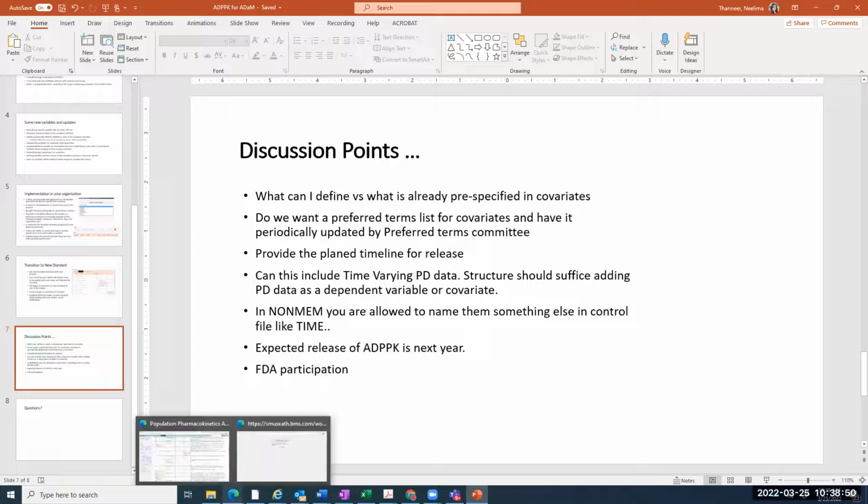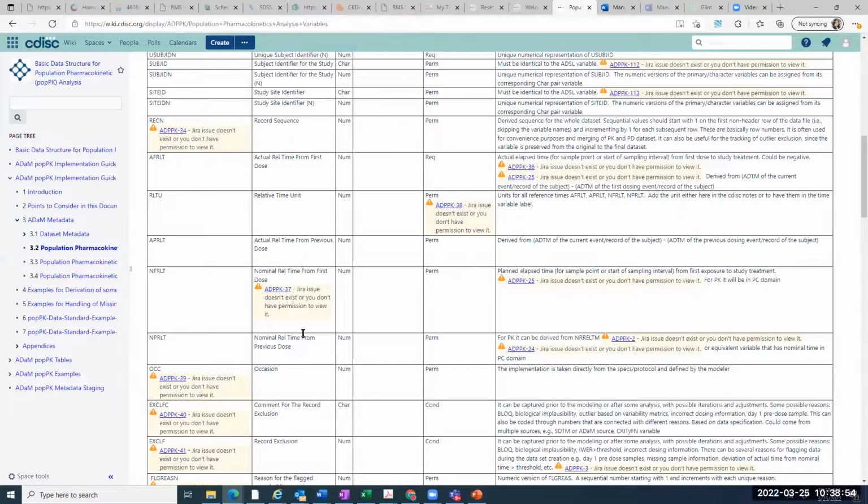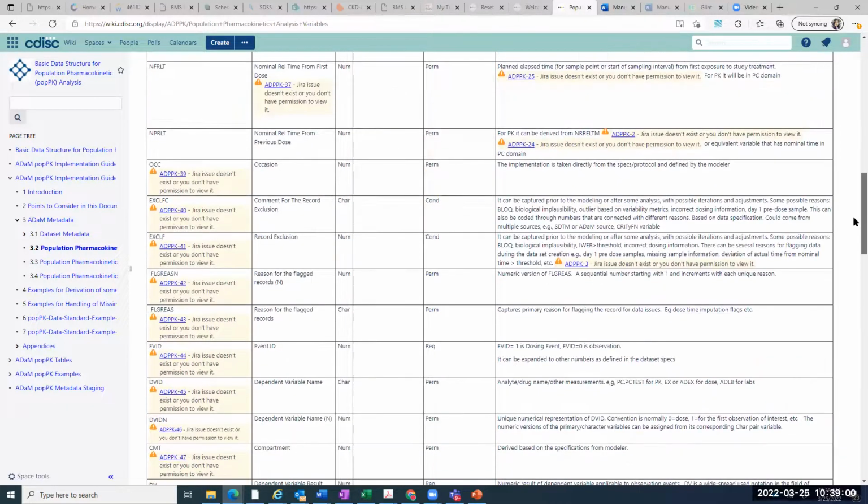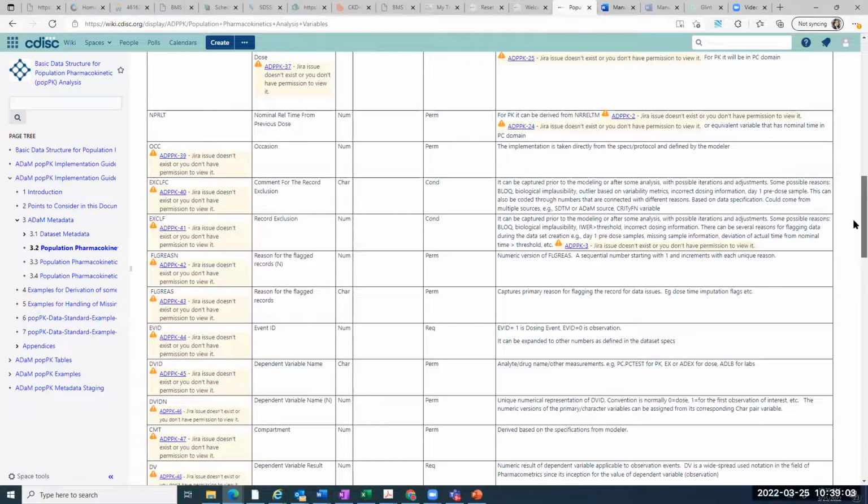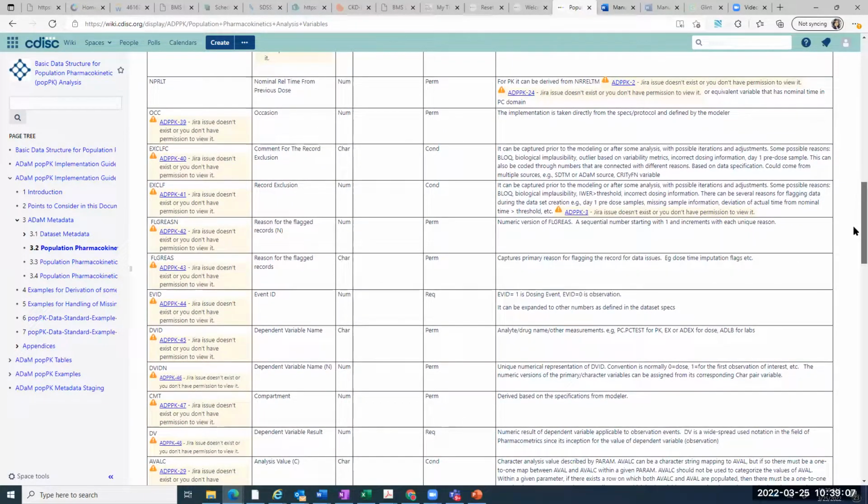Yes. Whatever we are picking directly from PC, you will see the same, with the exception of PC LLOQ and PC ULOQ, the lower limit and upper limit variables. Because this is not just a PK data set, it is a POP-PK data set, we rename those to accommodate different domains. Let's say you have PD LLOQ and PD ULOQ, right? So that's the only one. There are some exceptions, but for the most part, you should be able to.